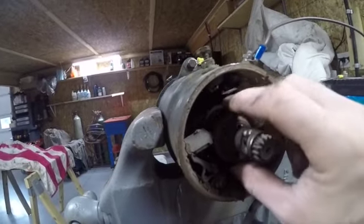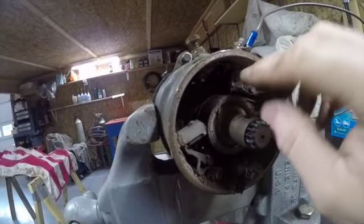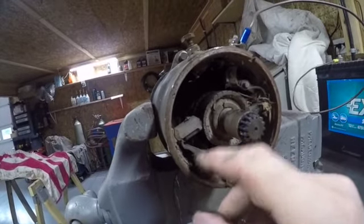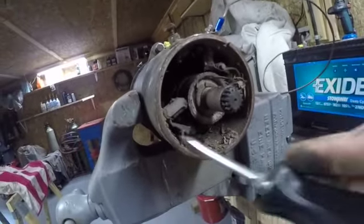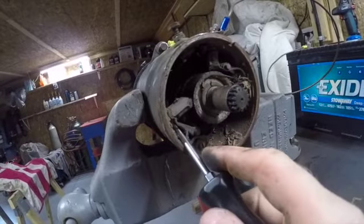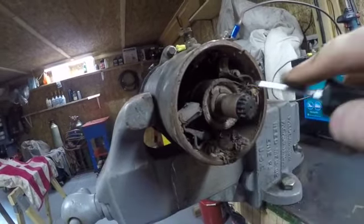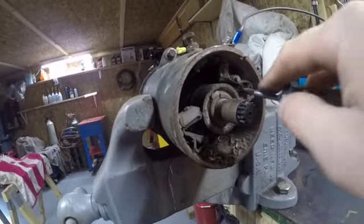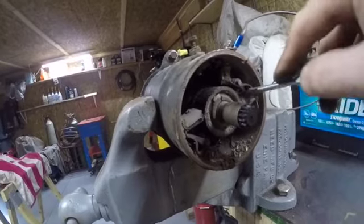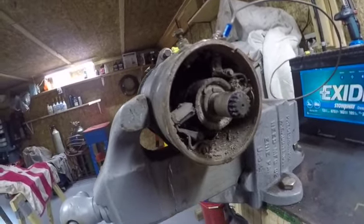But this is our commutator right here. These are our brushes. This is our hot brush. This is our ground brush. We should see some spring tension. The spring tension that the book was talking about is right here. The brush holders are under spring tension. That's what keeps them pushed up against the commutator. Wow, a lot of stuff in there. Looks pretty dirty.